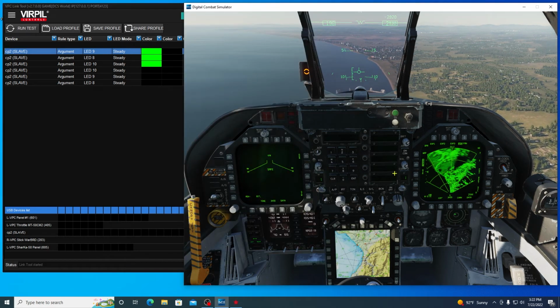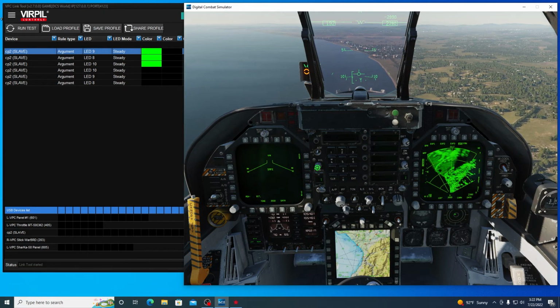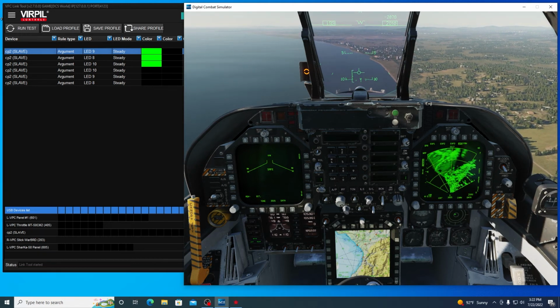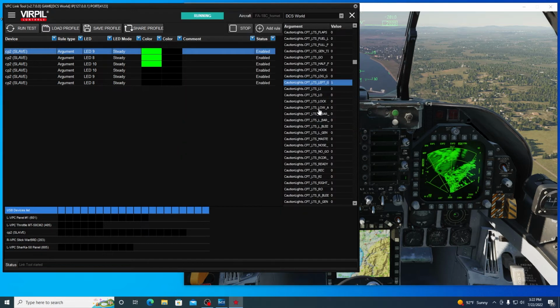Okay, so now here we are in the F18. I actually better speed up a little bit. I'm losing a lot of speed here. And I'm going to just pause it real quick. Our gear is currently down, so you can see nose, left, and right. Over here, we can see on our list, we have the left gear showing a value of 1. This is our nose gear, value of 1, and our right gear. So we now need to create arguments for these. These arguments here are for the A10, so we have to create new rules.